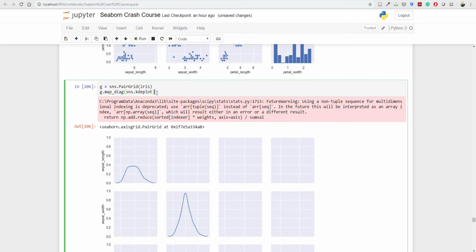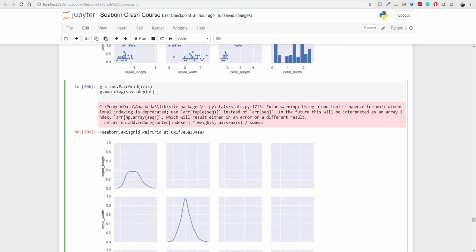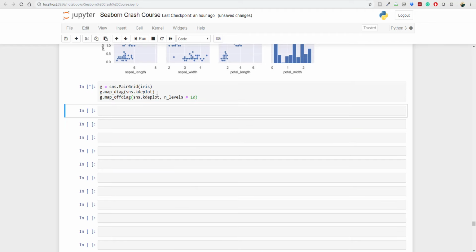Now apart from that, let's plot off-diagonal elements, which we can do with g.map_offdiag. These are the off-diagonal elements, sns.kdeplot, and I'm going to pass here the number of levels, let's say 10.